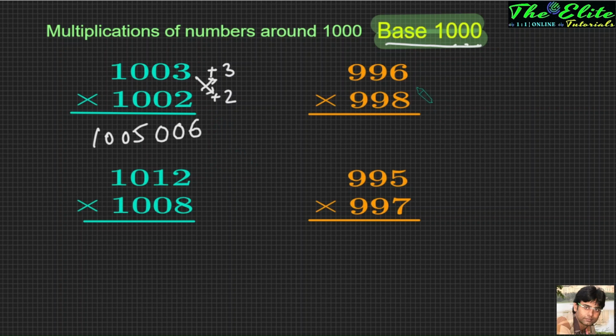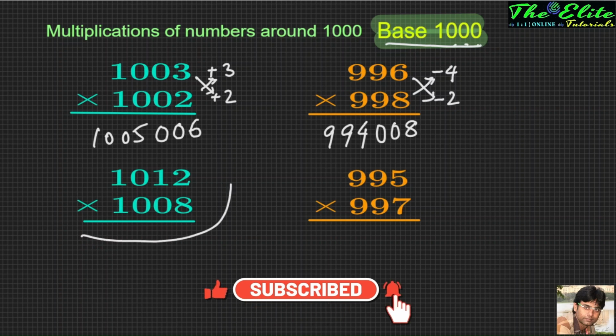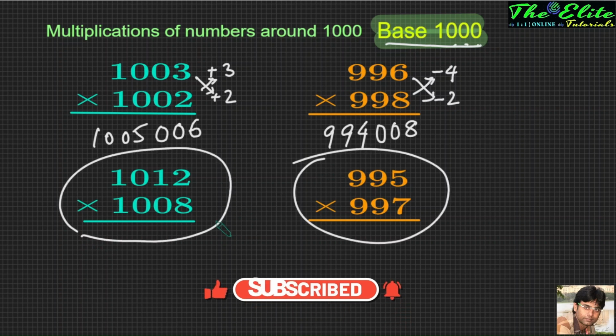Now when the number is less than 1000, the same thing. We will see how much less it is from its base number, 1000. It is 4 less, and the other is 2 less. We will multiply these two numbers. We will write the product, making sure that the product is of 3 digits. It is a single digit, so we will use 2 zeros to make it 3 digits. Now crosswise, 996 minus 2 gives us 994, and that is your answer.